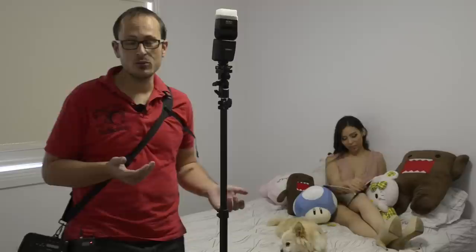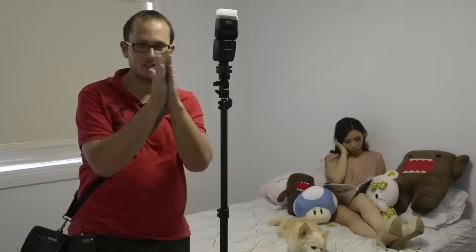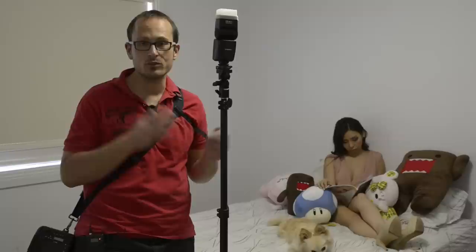This prop in the background is here to show you how you can use a Stofen to light a whole room. When you're shooting in any kind of indoor situation they can be really, really useful. Basically this little plastic dome sends light in every direction. So if you're using a flash that has a zoomable head, you can adjust the angle of the beam coming out and therefore the size of the square of light that you're going to be throwing onto whatever surface to reflect off and bounce light back on your subject.